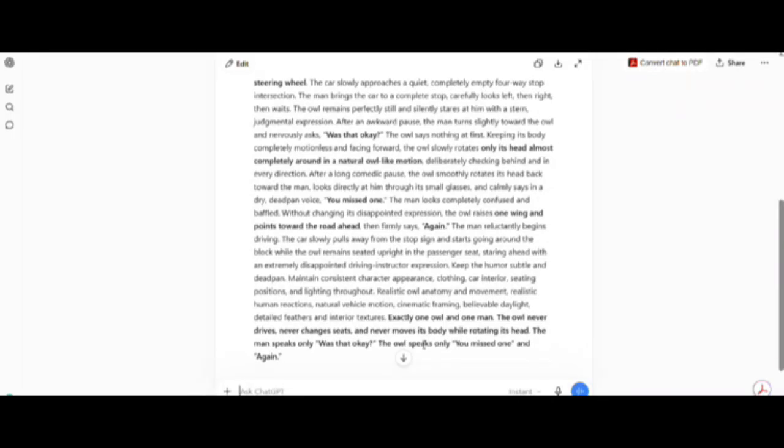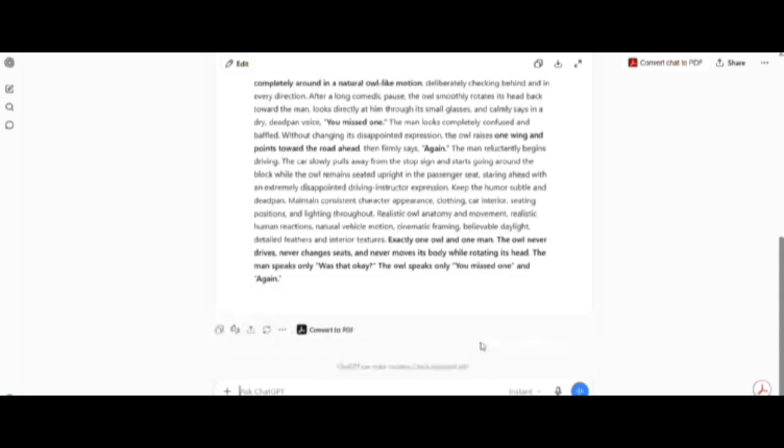Exactly one owl and one man. The owl never drives, never changes seats, and never moves its body while rotating its head. The man speaks slowly. "Was that okay?" The owl speaks only, "You missed one," and "again."